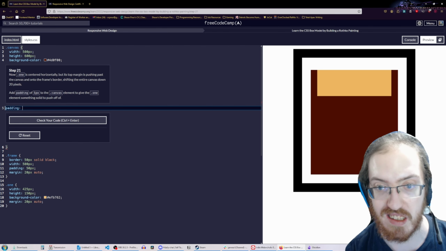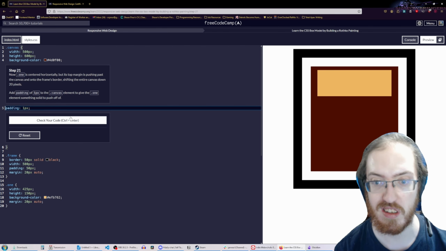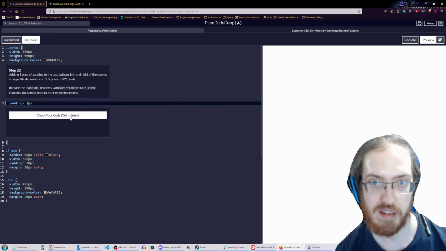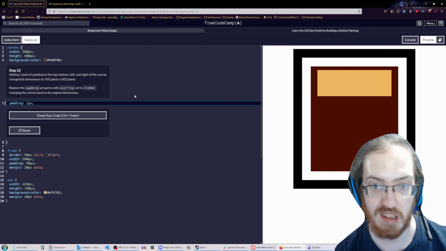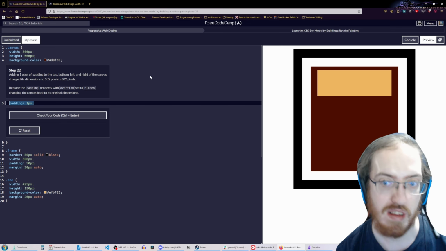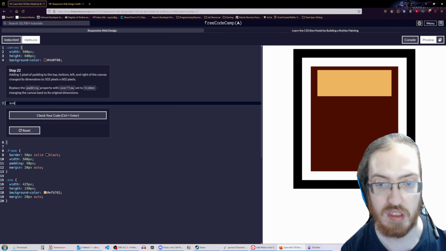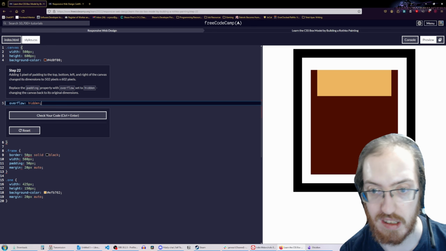Add some padding. 1 pixel left, to be precise. Overflow hidden.